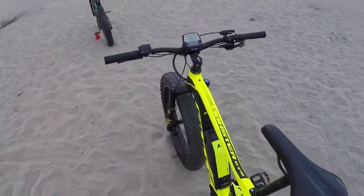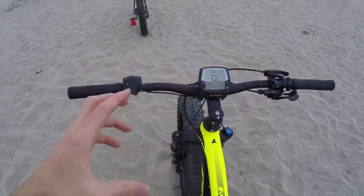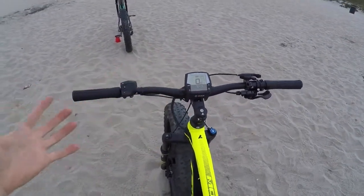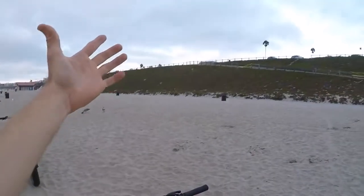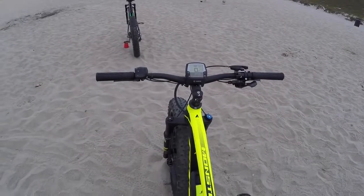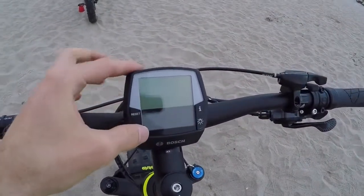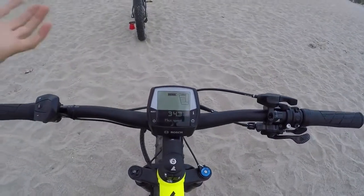So how do you get these going? It's pretty simple. There's a power button right here on the Intuvia display panel. You press it, it comes to life with some different options. I love that the displays are removable, especially on mountain bikes, because sometimes you're riding in an environment that's just not real friendly. Maybe you're going down a huge hill or it's a really snowy day - you can pop that display off, put it in your pocket, no problem. Pop it back on. And this is how fast it turns on.